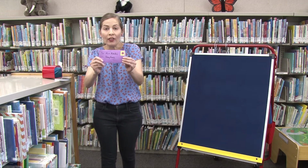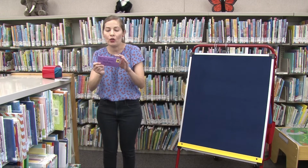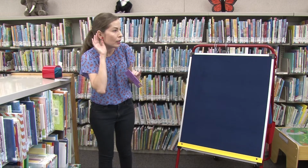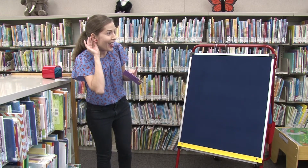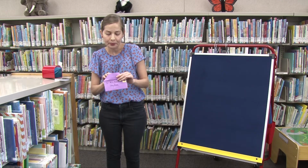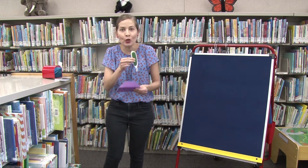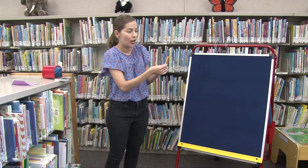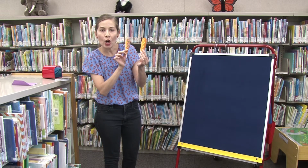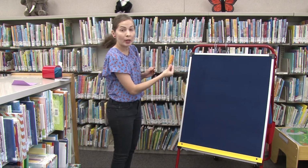It is addressed to all of us, to Miss Michelle's Storytime. So we all got a letter. Let's see what's inside. What do you think is going to be inside? Go ahead and tell me. Those are very exciting answers. I'm gonna see if you guessed right. Oh, wow! You're really gonna like this. Look at that. Do you know what that is? Those are corn dogs. One for you and one for me. Let's put them on our flannel board.